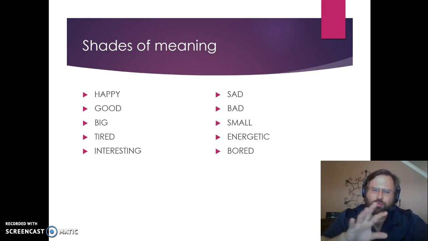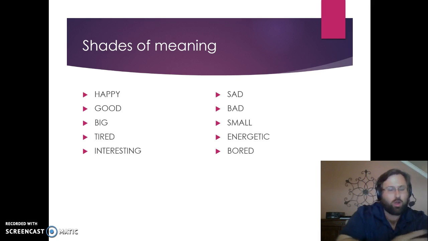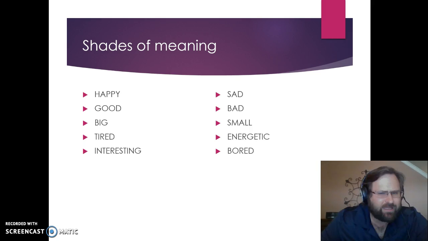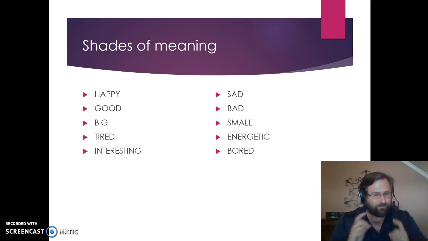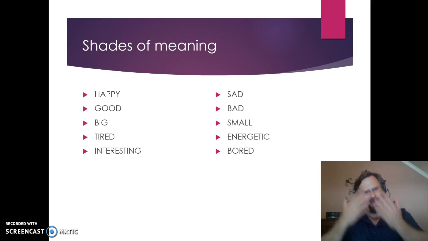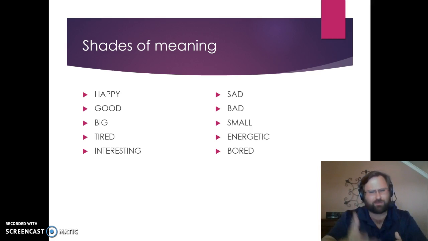It's important that you recognize that shades of meaning can be given in ASL. They're just often not given by changing words. In English, we change the word. If we want to say happy, fine. We can compare that to glad, which is a little less strong. Or we can say something more strong, like elated. We change the words out. In ASL, we don't tend to do that so much. Instead, we change the way that we produce the signs. Either we can change the production with a movement morpheme or with a facial morpheme. So we can differentiate between happy and sad, or very happy and very sad. The same with many of these others.